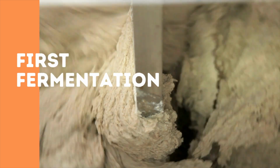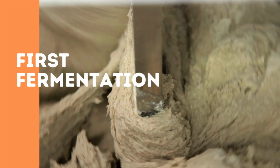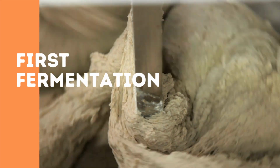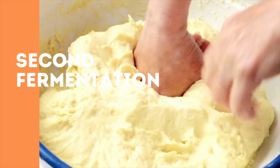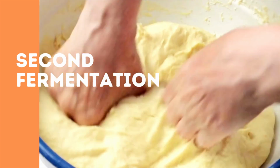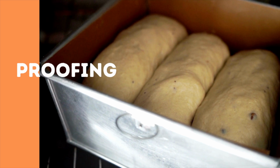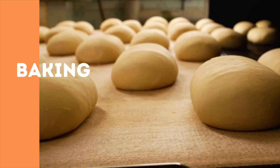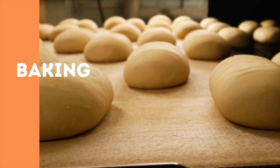First fermentation, mixing pre-ferments with rest of dough composition. This step may last up to 8 hours in artisan breads. Second fermentation, takes place after the dough is first punched. Proofing, after dough makeup and can last from 1 hour to 1 day. Baking, loaves are expanded due to yeast and steam generation.